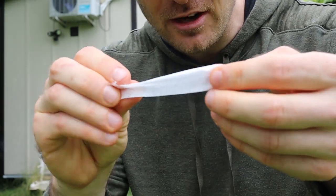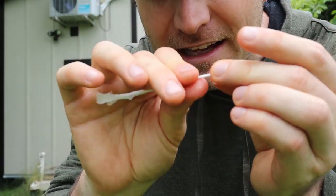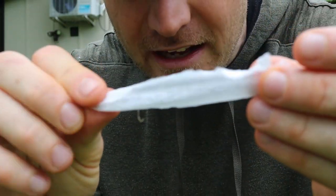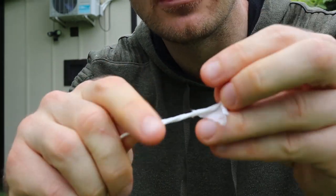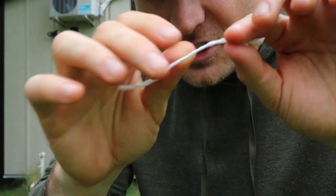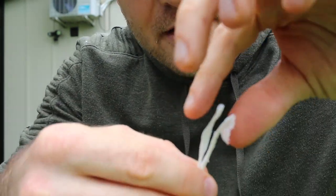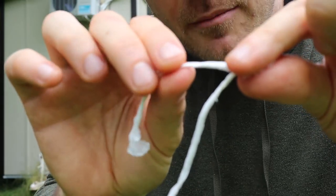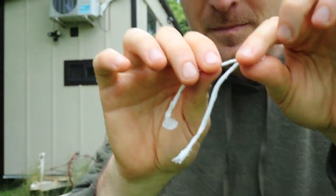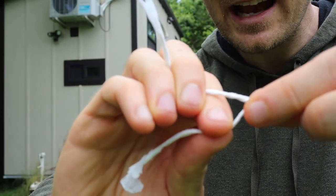Now that I have it in two separate chunks, I'm going to set one to the side. This one right here I'm just going to roll up and twist — twisting away from me, away from my body. I'm going to do that with the one, then come back and grab the other and do the same thing again, twisting away from my body. It doesn't have to be super tight, but tight is good for this. So now I'm left with two pieces of toilet paper. I'm going to put them together and pinch them here in my left hand, and tighten this up — I take the top one and tighten it up right here. Then I'm going to take my middle finger and catch the other one as I twist the first.